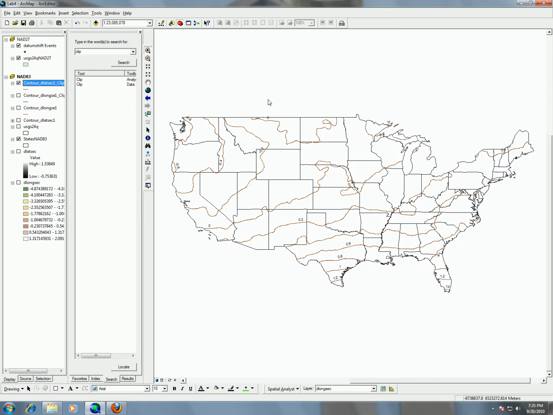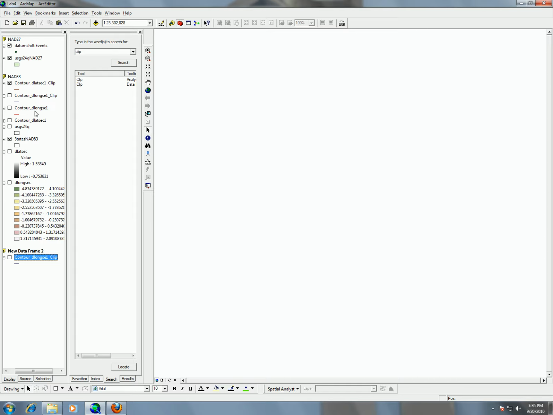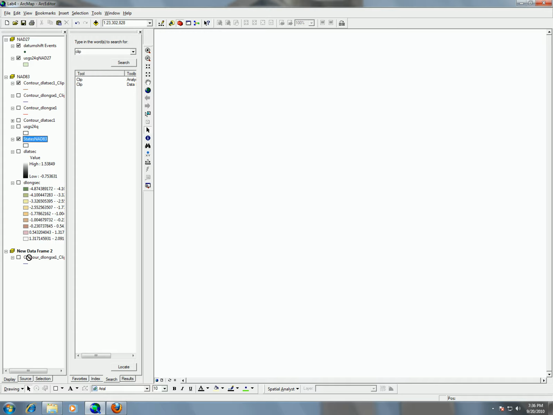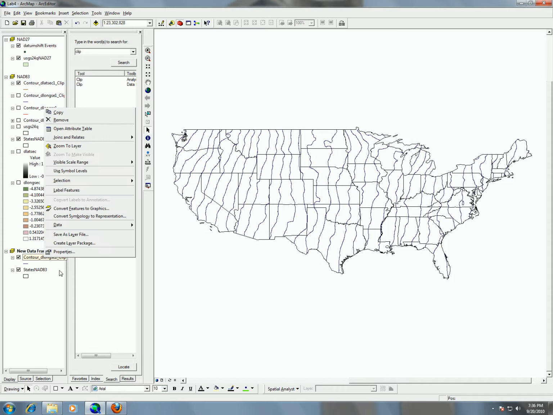And for the rest of the lab, I'm going to leave it up to you guys. I want you guys to make this look nice. Maybe something that you can do is insert another data frame, and bring these contours into that data frame instead, and bring in your states over here, and make two maps in one. That would be nice, like a side-by-side map.